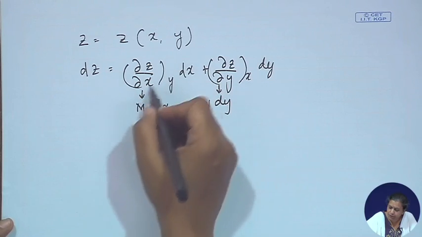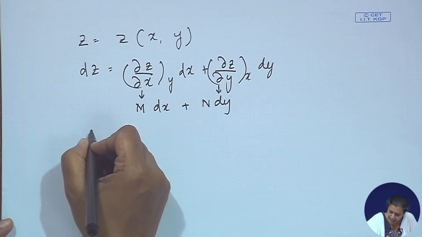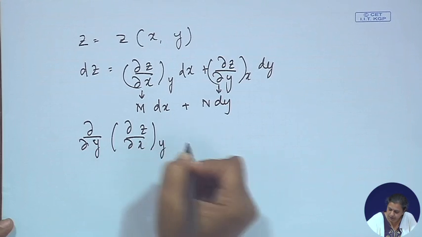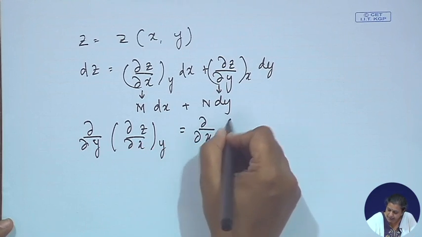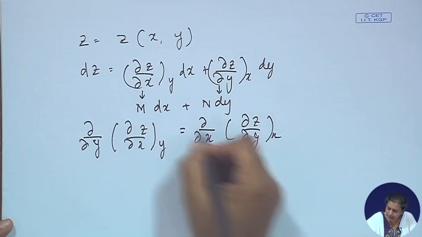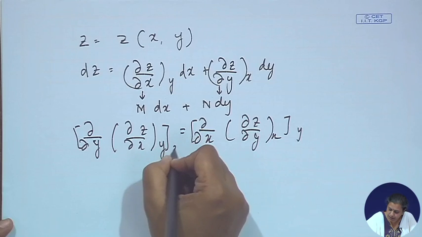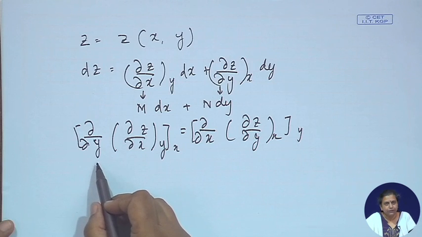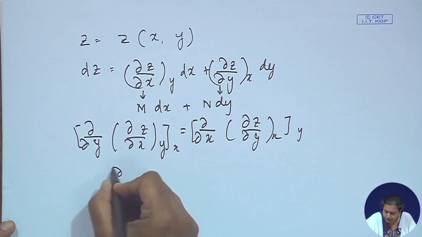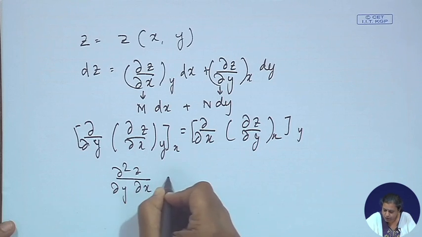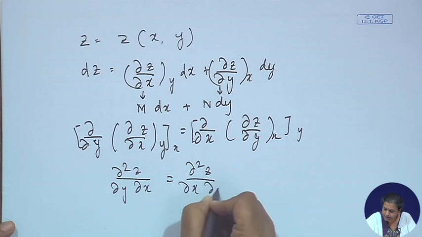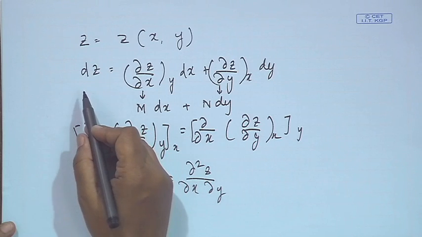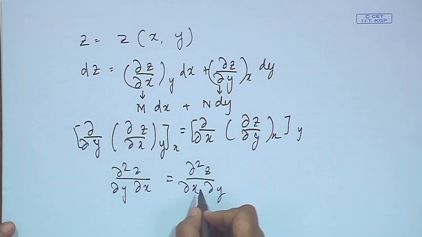Now, suppose we double differentiate this equation. In that case, suppose we are differentiating it in the form del del y of del z del x at constant y. This should be equal to del del x of del z del y at constant x. It should hardly matter whether we are differentiating z with x first or with y first, or in other words, del 2 z del y del x should be equal to del 2 z del x del y, isn't it? If this has to hold true, only then we can say that z is a property of the system.